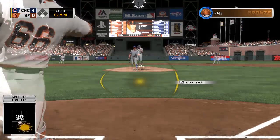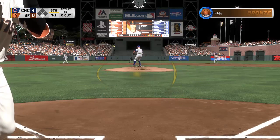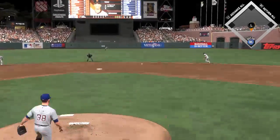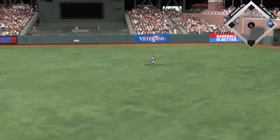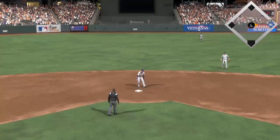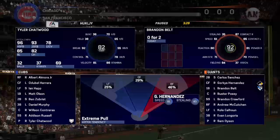A wave and a miss, a tick behind a good fastball. The difference maker in this outing than others is the 2-seamer. He's doing whatever he wants to do with that ball. It's moving all over the place. And they'll start this inning off with a base hit as that one's through. So a good start to the inning for the Giants. Leadoff hitter aboard.